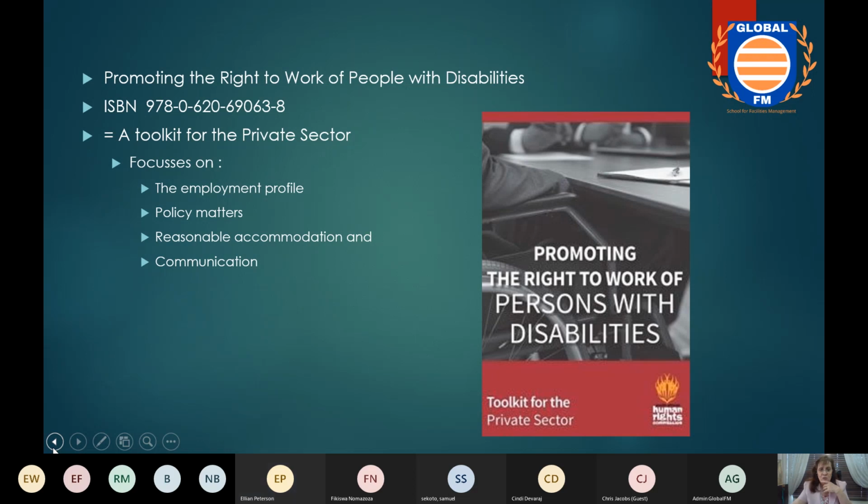Indeed, Elian, you're so right there. And if you read this document and go through it, it's actually addressed in terms of your employment profile, knowing exactly which employees suffer from what, but keeping in mind not sharing too much information about a specific disability.